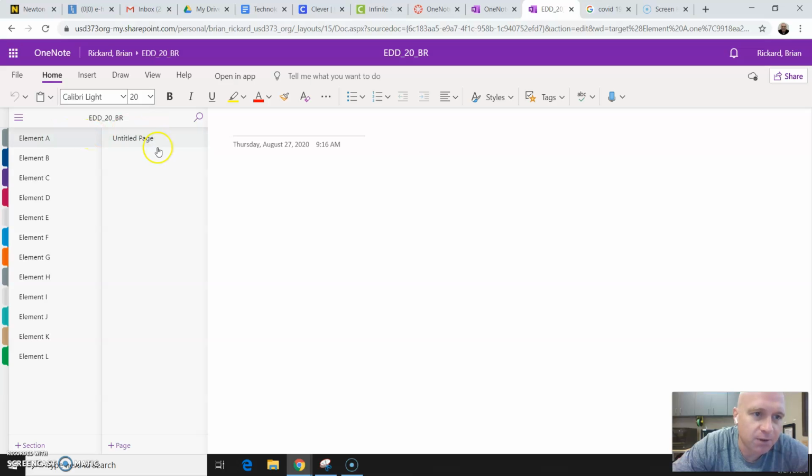To give you an example of how this will work, your engineering notebook will be your personal work as part of your team's design project. This will be everything that you do to help your team advance in the design process and come up with a solution that solves the problem you want to solve. So this will be your individual work, and you don't need to have a shared notebook or anything like that. Then within each element, you will have pages for every day that you're working on the project.